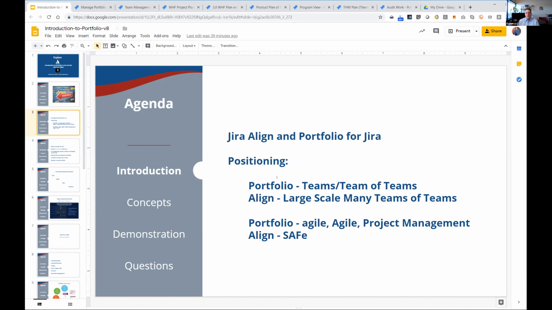And in terms of Portfolio, you also have the ability to do things like Agile, Kanban, Scrum, kind of Agile Fall, any kind of Scrum variant that you do, or any kind of Kanban variant, even traditional project management.